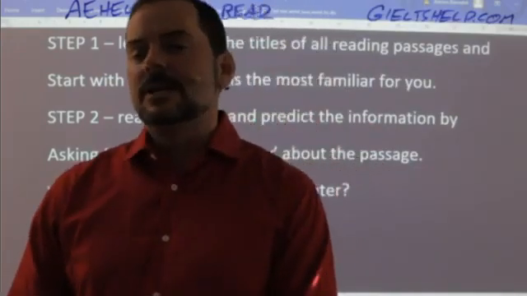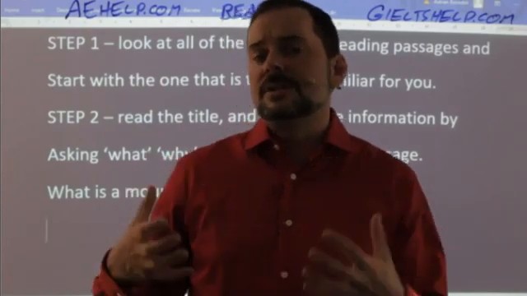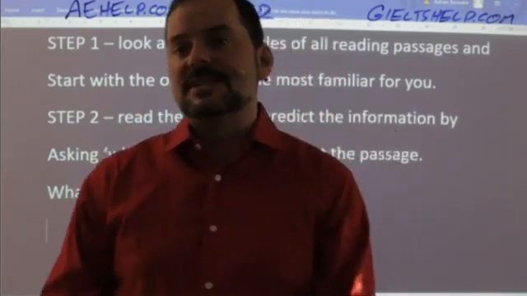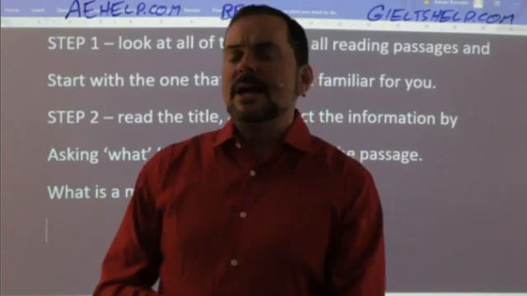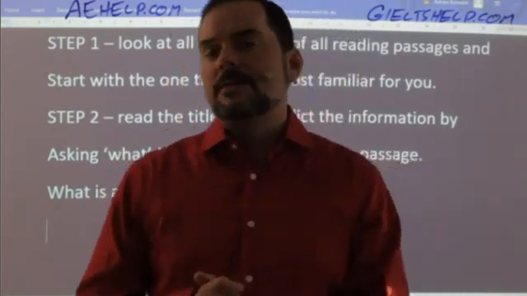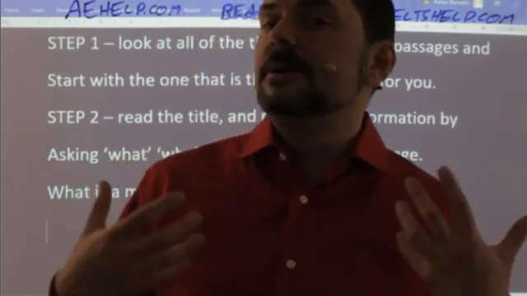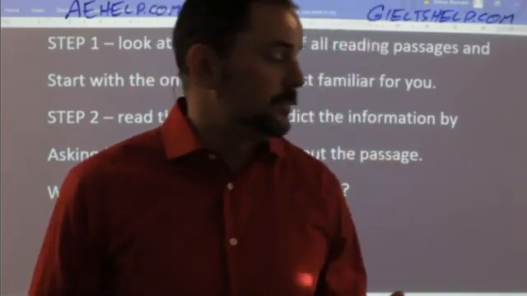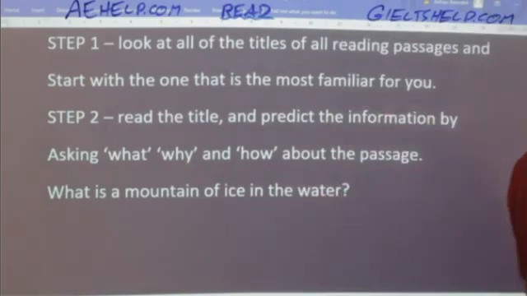That's fantastic. So if you look at this and you go, okay, what is a mountain of ice? Alpha says it's an iceberg. And Alpha, what is that? So when you think about the what question, think about it like, if I looked this up in a dictionary, what would it tell me? Okay, so it is an iceberg. Okay, what is an iceberg?